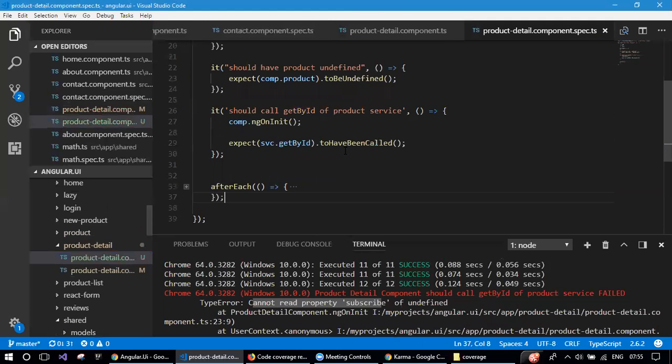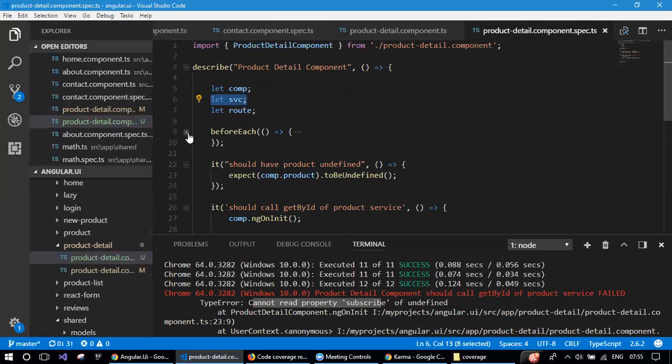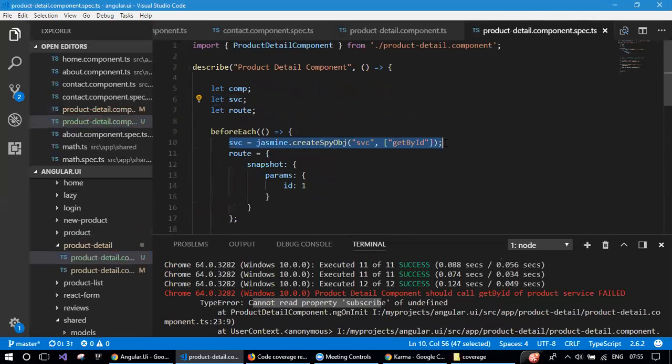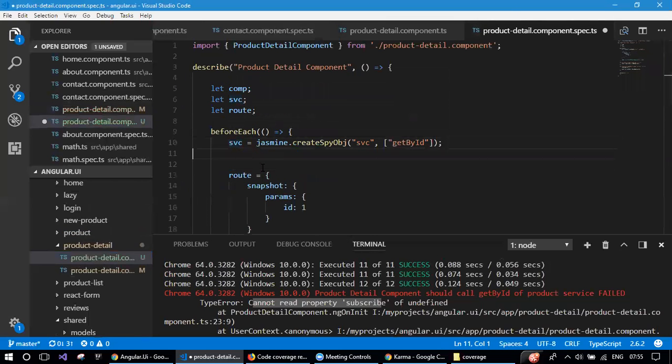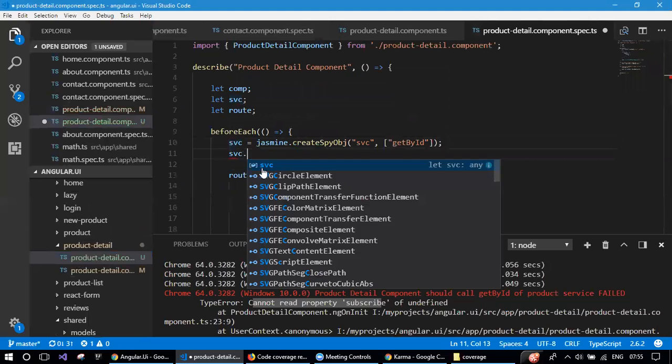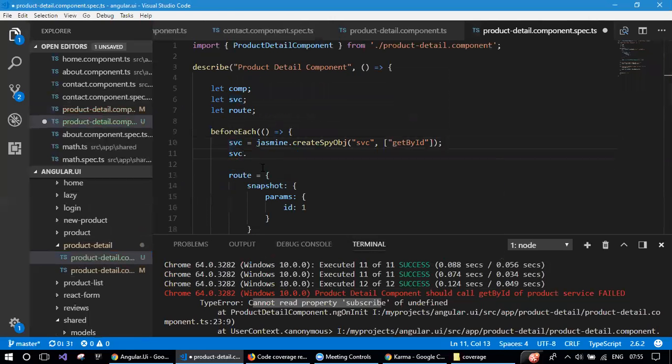It is because of this fake object. You're creating a fake object, you're creating a fake method. I told you once, every function in JavaScript returns undefined by default. So this getById function is no exception. So you should make it return an observable, according to your code. When you're creating a fake object and a fake method, you should be careful that you return what your code is actually expecting. It's like creating a fake environment as if it is the actual environment.